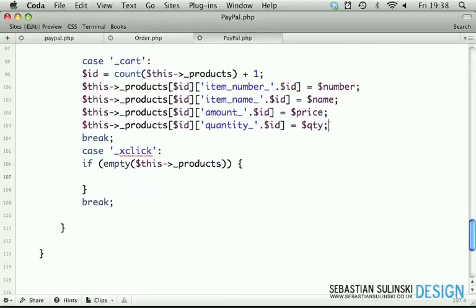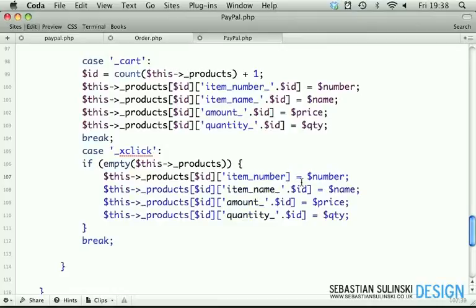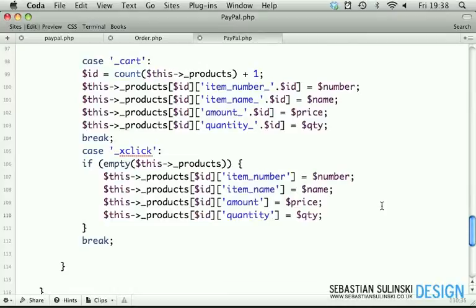So if we copy this entire thing from here, apart from the ID, paste it underneath, then we have the ID, which we can remove from this one. It's going to be item number, and it's going to be a number, ID as well. We can remove these. So it's name, amount, and quantity.